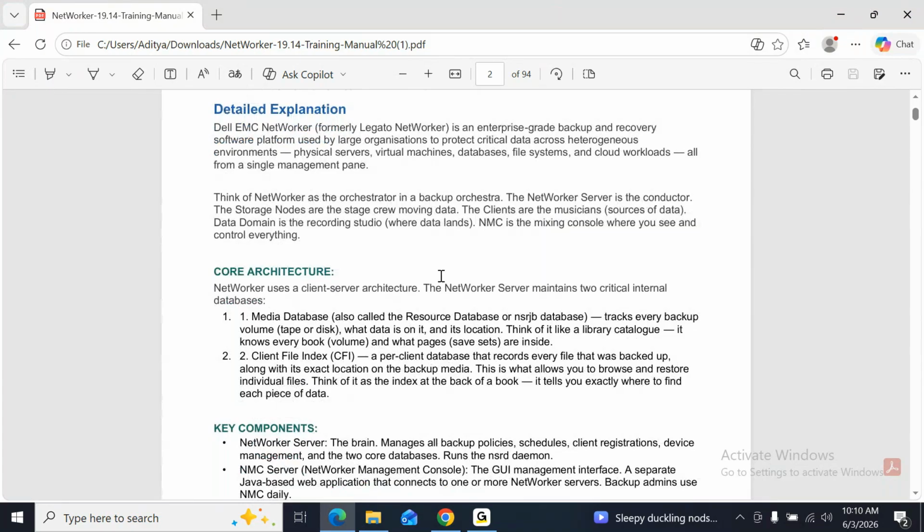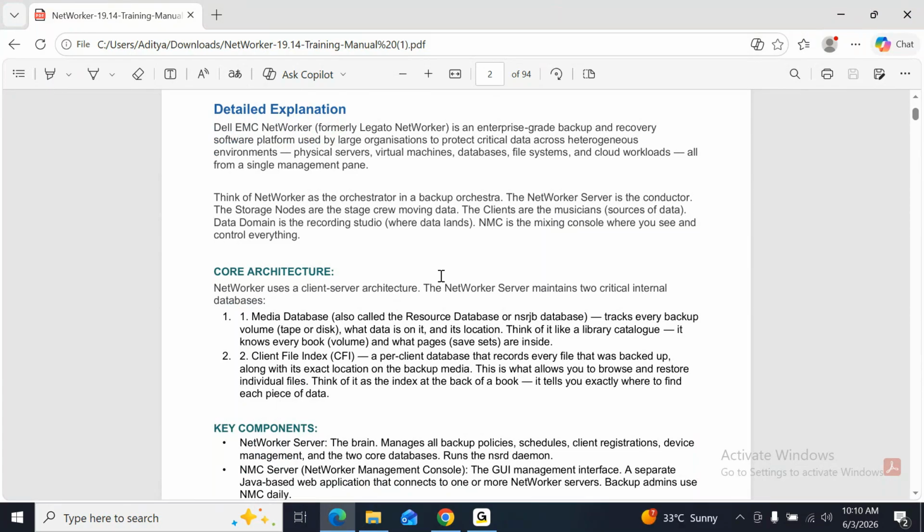The core components of NetWorker are the NetWorker server, storage node, and client. The NetWorker server is the brain, or you can say the conductor, who maintains every action you have given to it. The NetWorker server will read, write, check, and do the things.